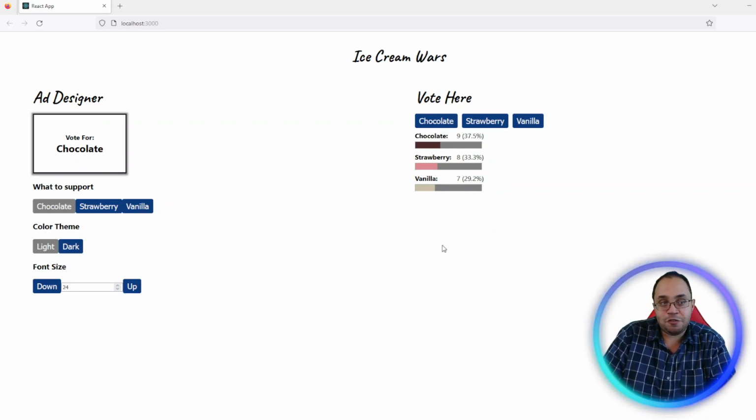It's very nice, and we have a good presentation and a lot of interactivity, because nowadays modern websites are very interactive. It's not about just showing pictures and images and some text. You're going to want to have the UI update based on what the user does, and there are a lot of complicated things a user could do on your website, but React helps us manage that in a nice way. All right, so this is what the Ice Cream Wars lab is going to look like. Let's actually, in the next video, create a React app and start working on these things.